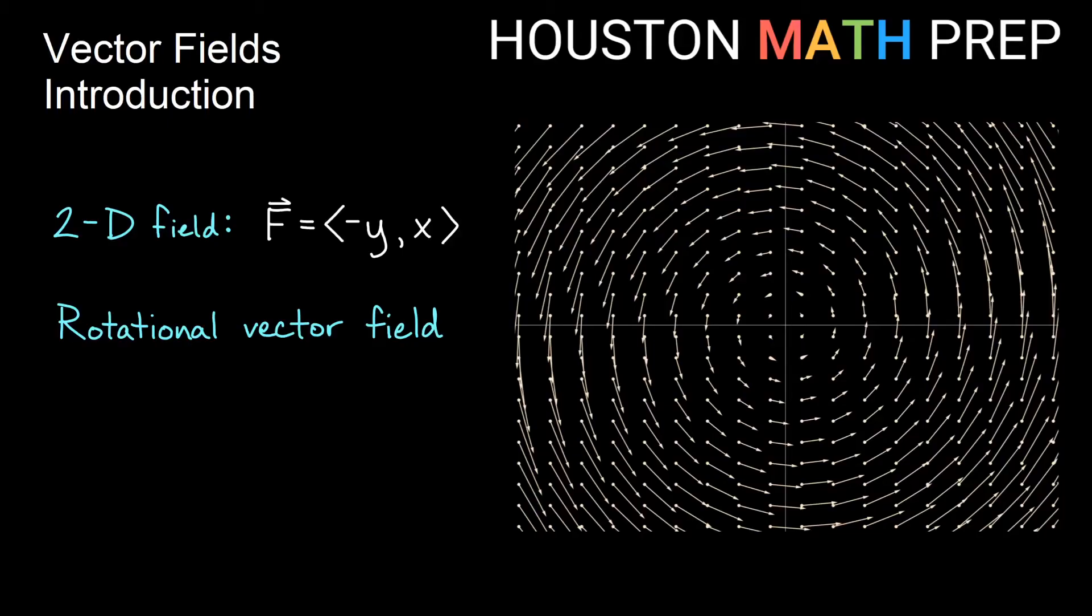So if we ask you again at some point, let's say you want to find the force at (0, 4), so what vector will I have? What force will I have at the point (0, 4)? So plugging in 0 for x up here and plugging in 4 for y up here in our field formula will then give us <-4, 0> as the vector. So that vector would point 4 units straight to the left and would not point vertically at all, so it would be pointing straight to the side.